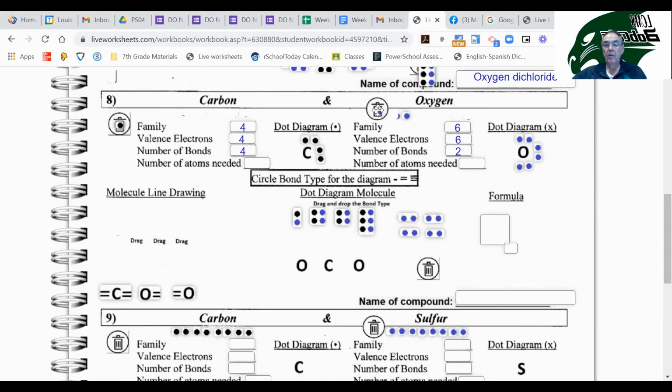Trash these other 2. We don't need them. Okay. This is where we can crisscross. We can crisscross 4 to 2, but we can simplify that. We can simplify this to 2 to 1. Remember, you got to simplify to the lowest amount. So 2 goes into 4 2 times, and 2 goes into 2 1 time. So we're simplifying this to 2 to 1.